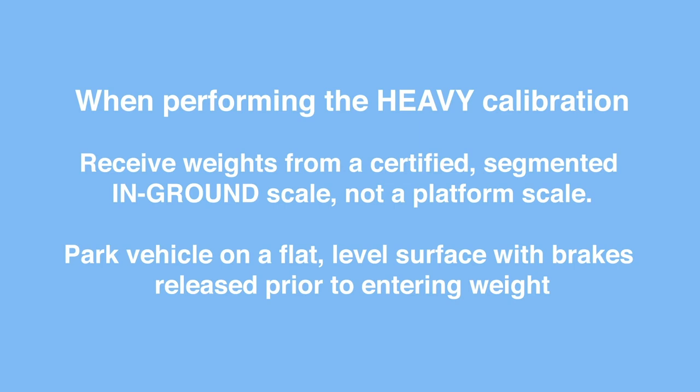Heavy calibration. When performing the heavy calibration, receive weights from a certified segmented in-ground scale. Park the vehicle on a flat, level surface with brakes released and airbags inflated if applicable prior to entering your weights.